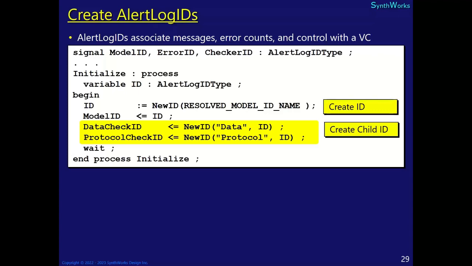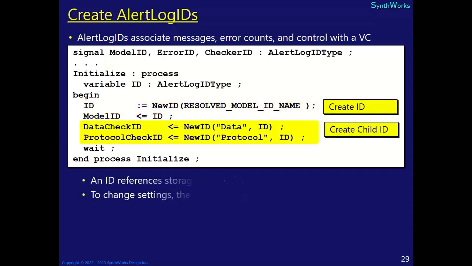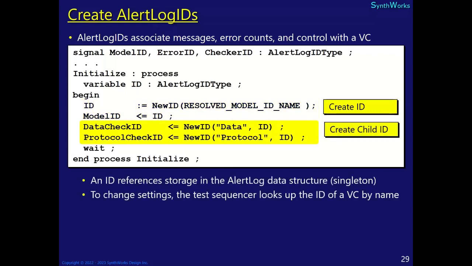I do suggest strongly that you use the names that I'm using, model ID, and for the transaction rec, I always use transrec. If you like cutting and pasting from other designs, that facilitates it. Not a required practice, but just a good practice to do. And ID references storage in the singleton. So internal to it, at least, there's an integer that's referring to an index in an array that's inside the data structure. Is all it is. It's a lot of work, but it's pretty simple once you understand what's going on.